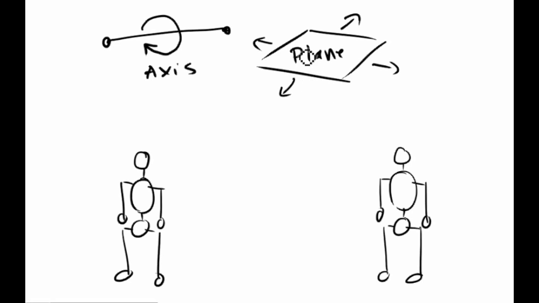And these are relevant to joint movements because a joint can move, typically joints move in a two-dimensional manner, which means that you can fit that arc or circle of movement within a plane. And when we do that, we can also talk about the corresponding axis which lies at right angles to that plane.